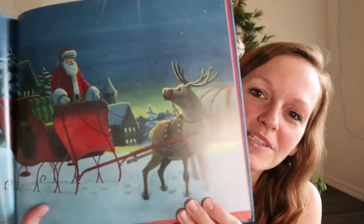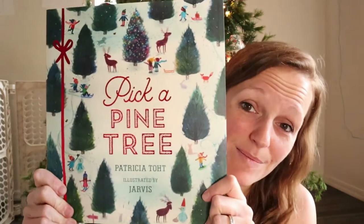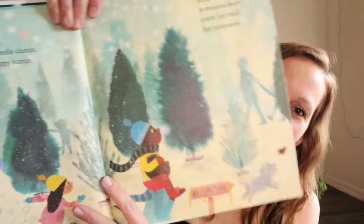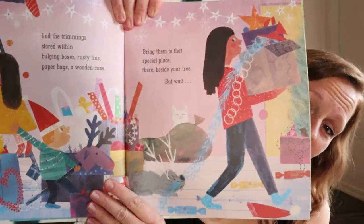Look, these pictures in Dasher are absolutely gorgeous — if that doesn't scream Christmas merriment I don't know what does. The next one I got is Pick a Pine Tree. We got their Pick a Pumpkin book and the kids absolutely loved it — the photos were so beautiful — so we decided to get the Christmas version. These pictures are equally beautiful, and if you're familiar with Pick a Pumpkin, I think you're gonna love this one too.